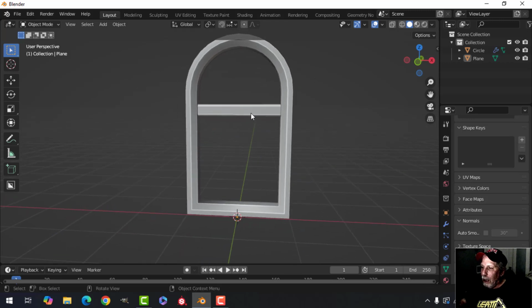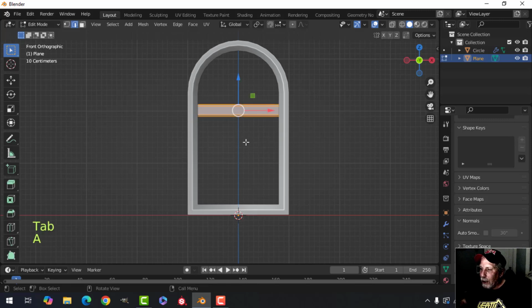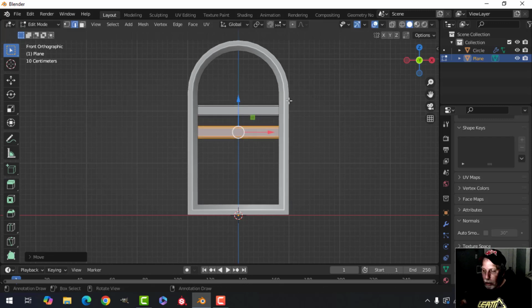All right, now I have a piece that separates this into this arc part and this straight part, but I also want a central piece. So I'm going to go into edit mode and select it, and I'm going to duplicate this. Shift D and click. And now I want to rotate around the Y-axis. Okay, the duplicate is right there. In fact, I can move it away and you can see it.